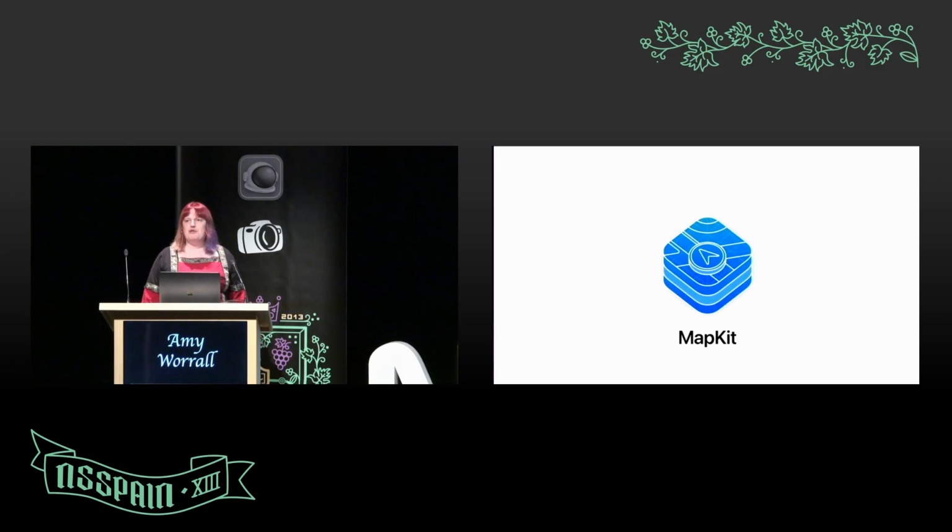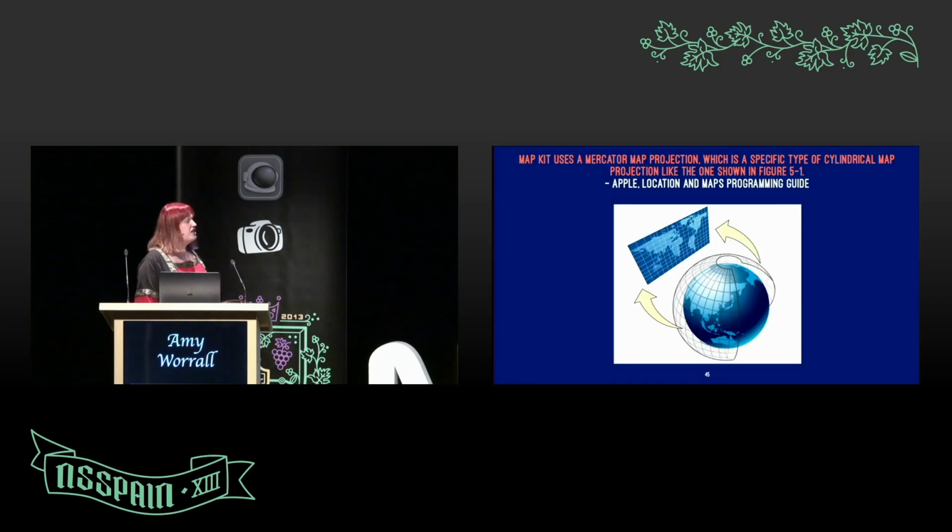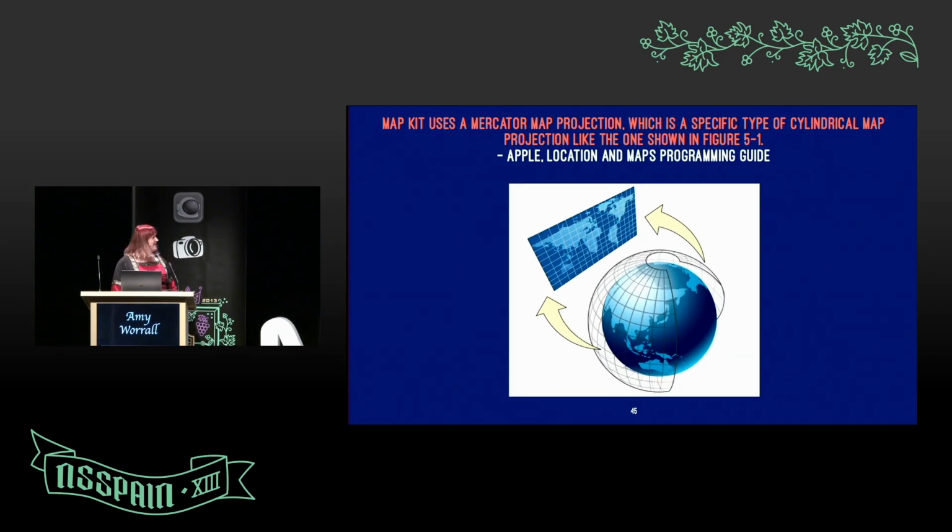But first of all, we have to ask the question, which projection does MapKit use? And if we look in the documentation, we can see it uses Mercator. And that's Apple's diagram of what the Mercator projection is. But yeah, like Google Maps, like Bing Maps, like most of the other modern mapping software, it uses Mercator. So now we know that, but we also know that we don't really care too much about the projection, given that my map is quite zoomed in. So yeah, that's cool. We'll run with this.